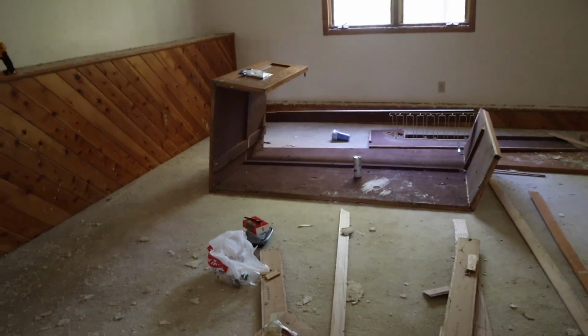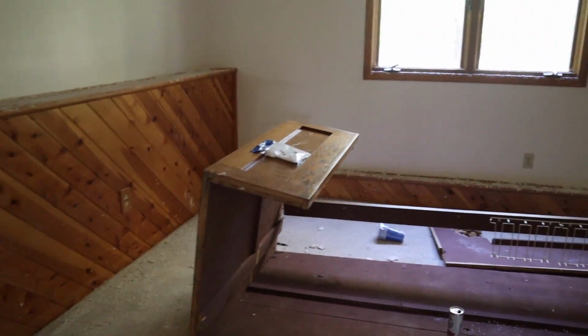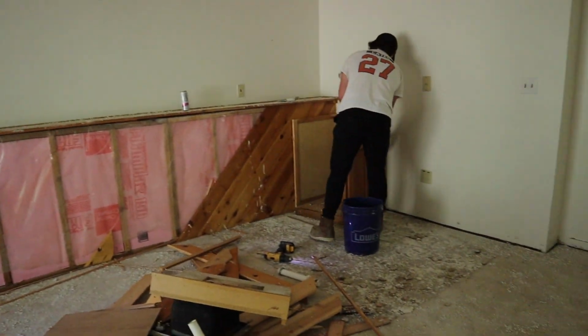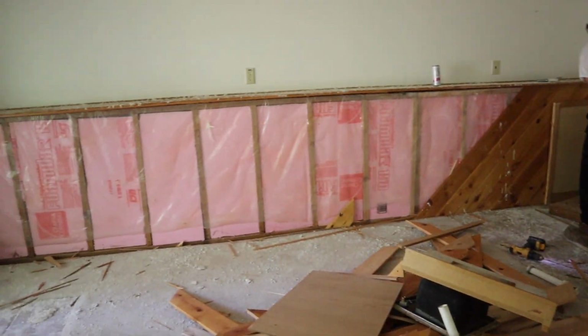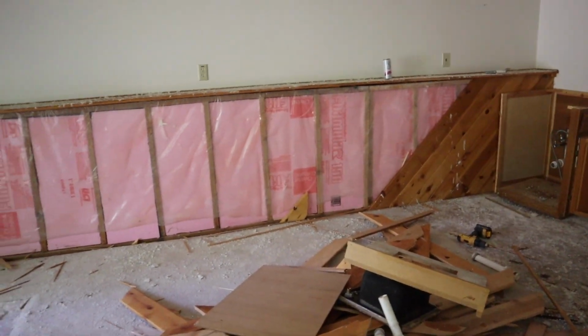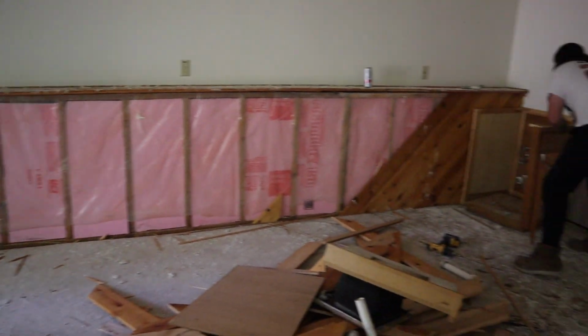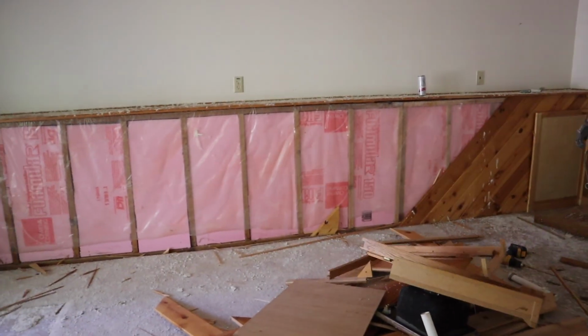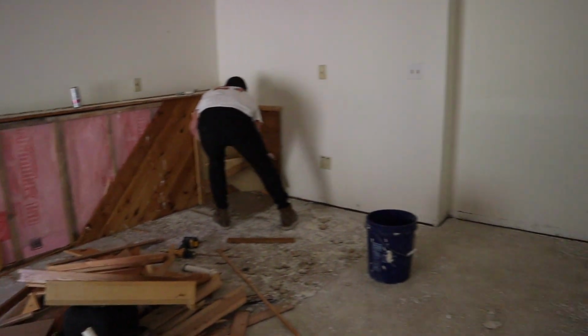As you guys can see right here, we got the whole bar out that was back in this room. And we've got Avery ripping out the sink and getting that accent wall off right now. Originally we were going to keep it, but it got damaged when ripping out the bar, so now we're taking it out. It's going to have to be drywalled over. But that is pretty much all of the updates. So now really it's just more demo work, and we've got a lot of people here to help us, so hopefully we'll get a good chunk done today.